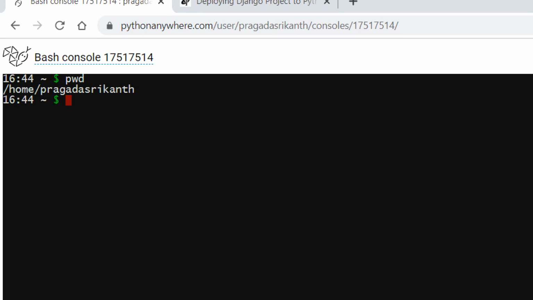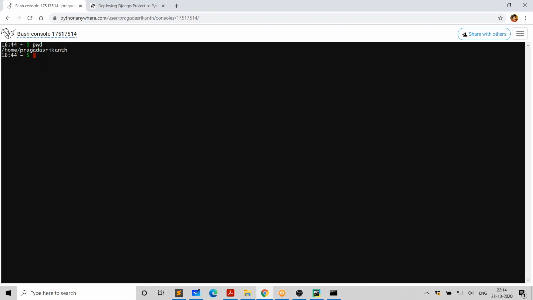It is providing you your folder. If you see using pwd, well, the commands are Unix commands, so you have to be familiar with that, especially if you're a Windows user. Get used to it. pwd is present working directory. So PythonAnywhere is providing you a home folder like this. This is where you have to place your files.